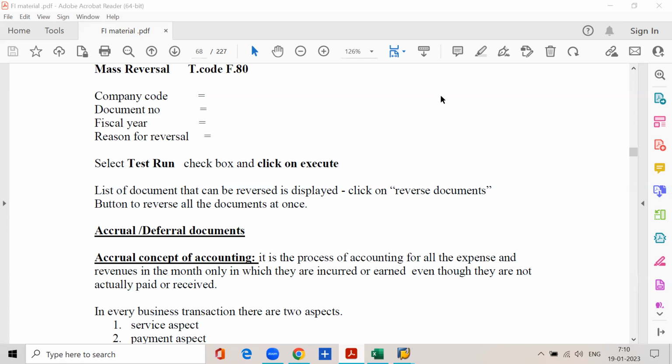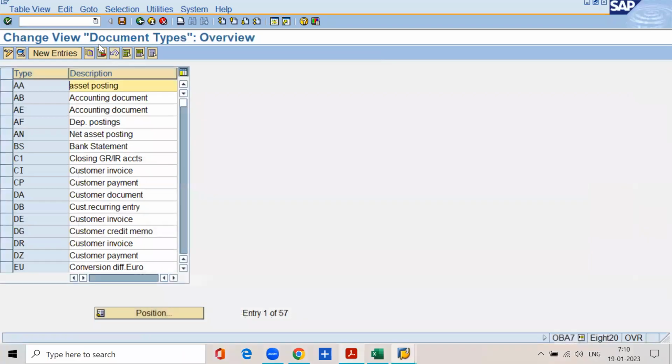Lakshman, one more doubt. I am comparing FBL1N and FK10N. There is a difference between them, as you discussed earlier regarding the vendor. No, I did not discuss FBL1N and FK10N until now.